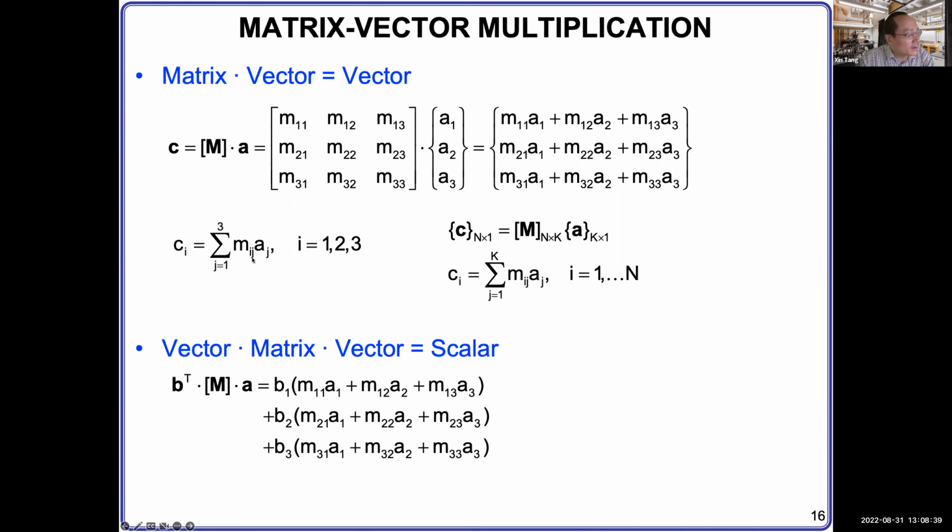In this way, whenever you see an index repeated twice, never 3 times, only twice, the J and J, it means this will give the sum, okay? And then it will not appear on the left hand side. It will not go to the results because the repeated J gives the sum, and this sum goes across all the different components from 1, 2, 3, up to n, okay? So in this case, for C_i, I can take any value. If we take 1, then it equals M_1j. 1 is fixed here, but J is a dummy index, it's called a dummy index, they repeated. So J equals 1, 2, 3. So then eventually we have M_11 times A_1 plus M_12 A_2 plus M_13 A_3.